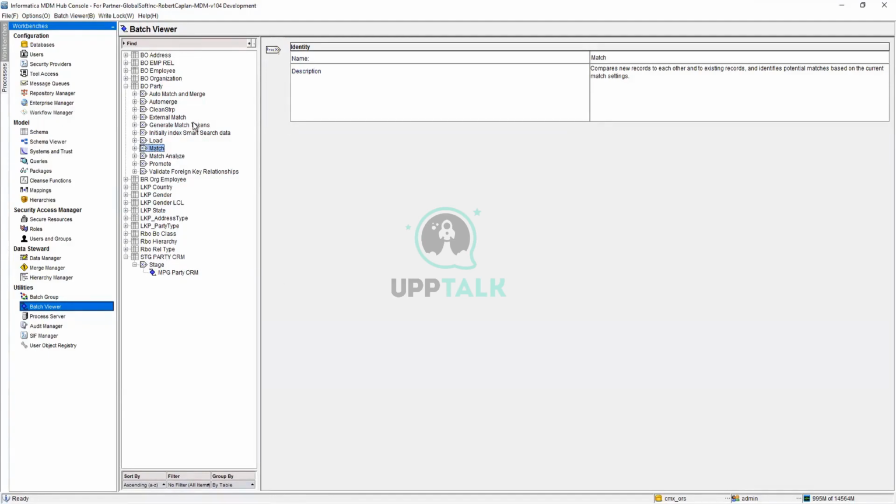That is all the jobs which we utilize. Initial index for smart search data is utilized when we enable smart search in our application plus any attribute which we have created searchable.